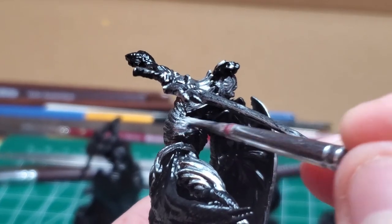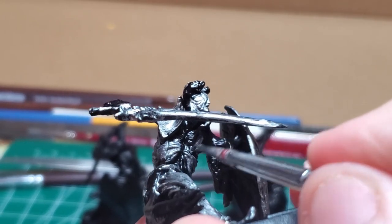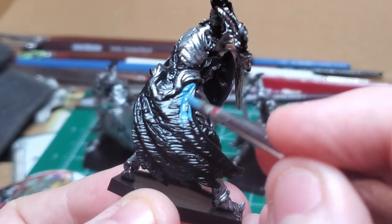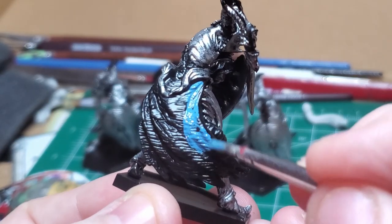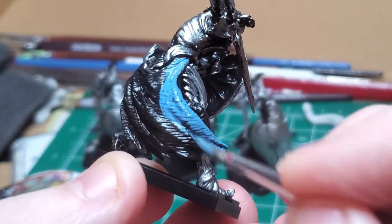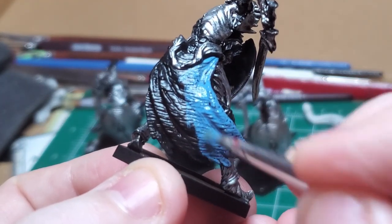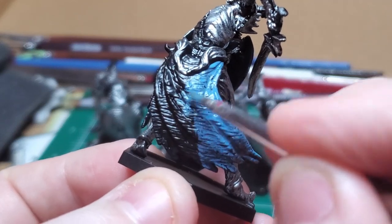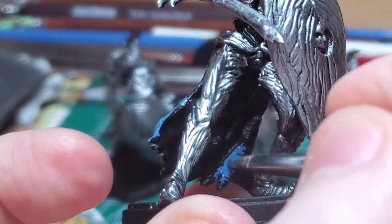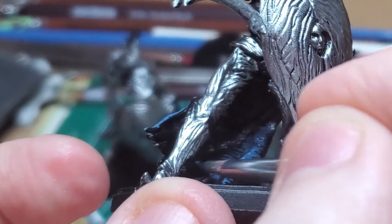Go ahead and paint the ribs as well. When you're all done with that, I take out my Underdark Indigo and give a generous coating of paint on the cape. Every paint I use in this video I apply in two thin layers to maintain maximum coverage. The cape is very textured and you may not get paint in every little crevice, but that's all right because that'll maintain a bit of a cloth effect to it.